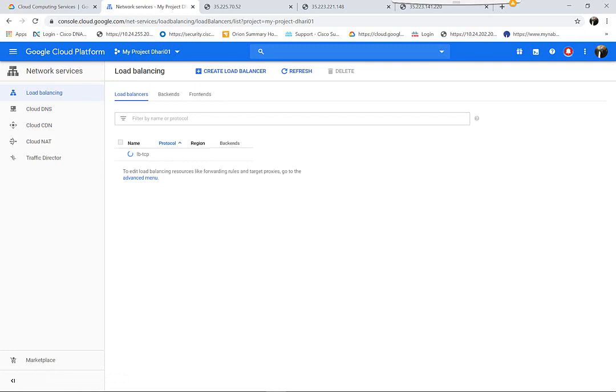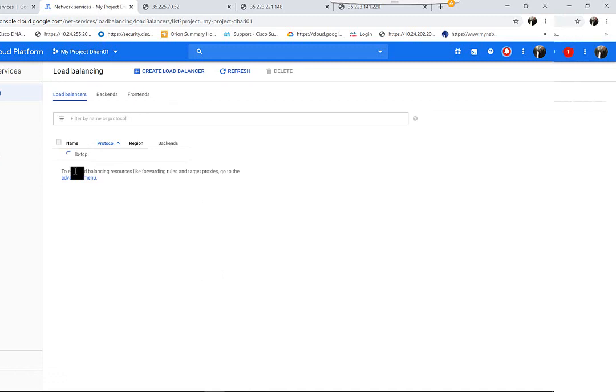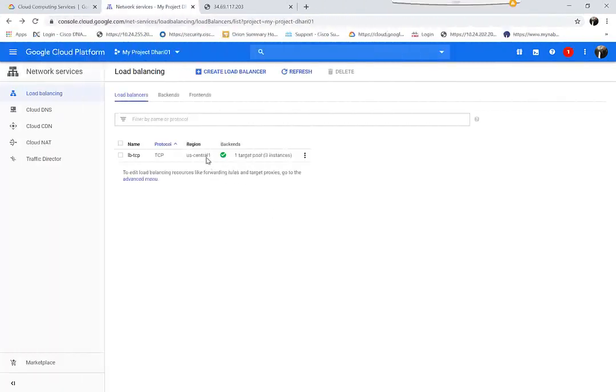All right, once I create, I wait a little bit, then we will see the load balance ask all the VM instances and put all the VM instances as one group in the load balance and provide me the public IP, which I can use publicly. Okay, after 2 to 3 seconds, you can see the load balance is ready to use. You can see here all instances are healthy and we can use it.